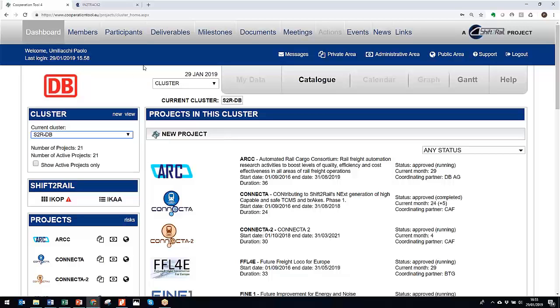Yes, I will show in a second, but before leaving this page, I wish only to mention that an important new task at the cluster level, which has especially been built for Shift2Rail, is the management of ICOP and IK.